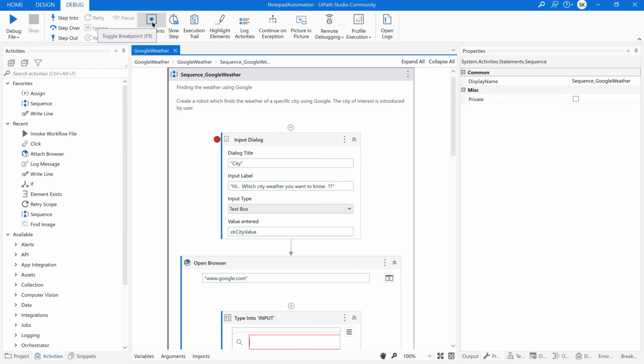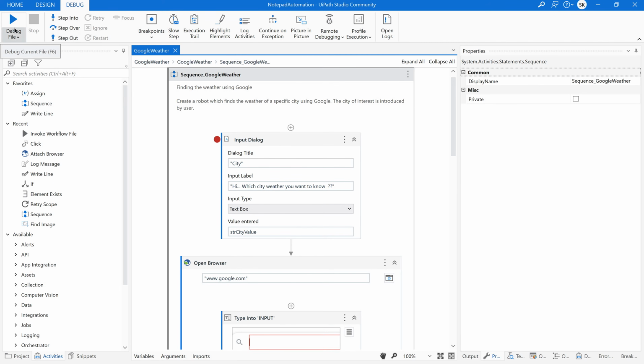Creating a breakpoint. What does this mean, Sujita? Is it something where you are going to create a separate flow or a sequence or a project? You may get this question if you are very new to this. No. As I said, we are going to pause the executor. That means I have an automated process already which is there and I want to debug it.